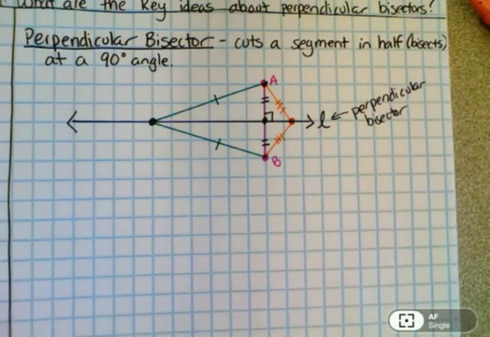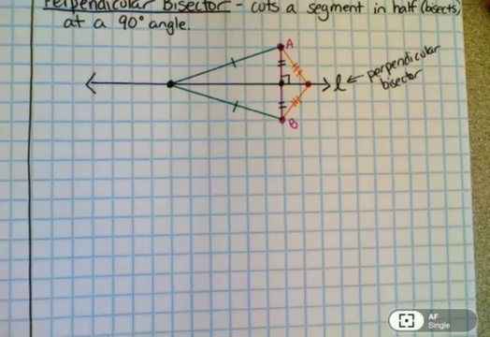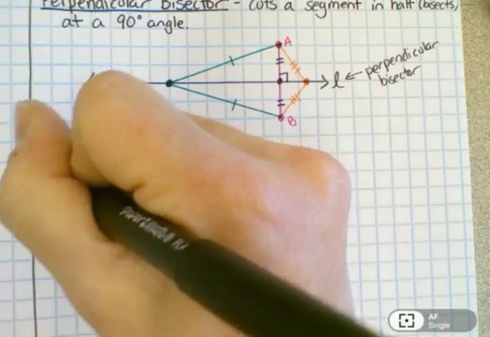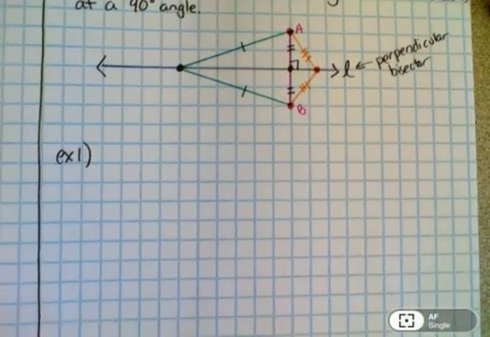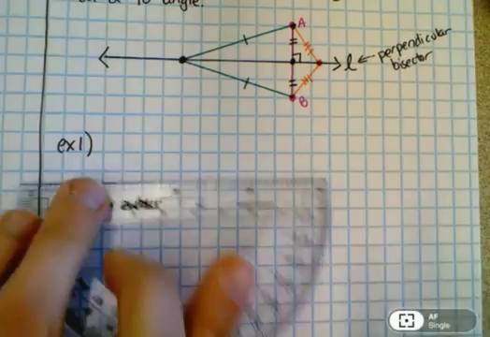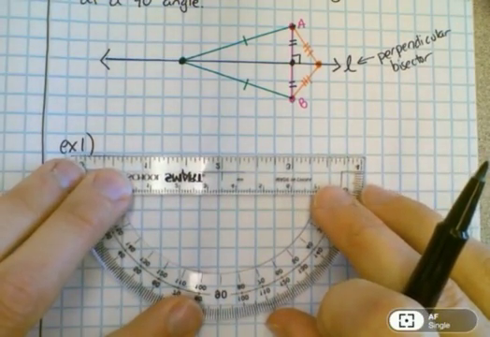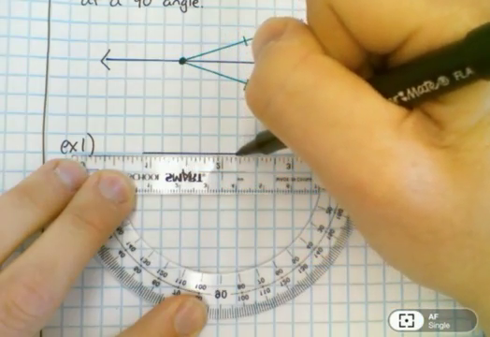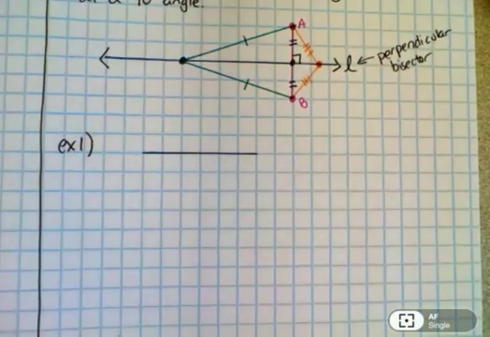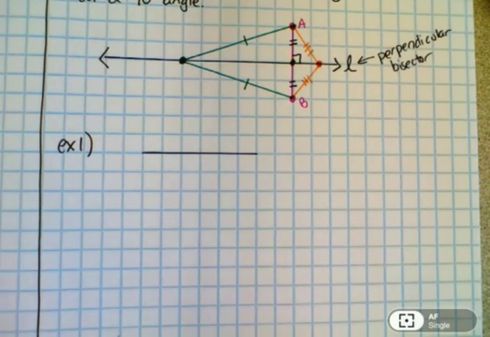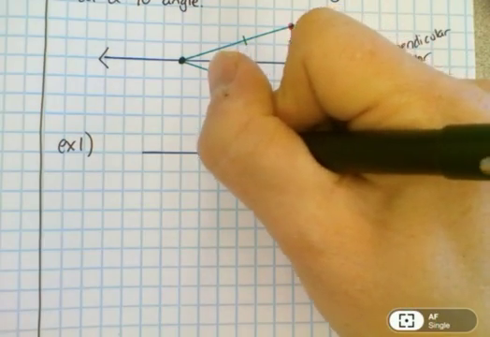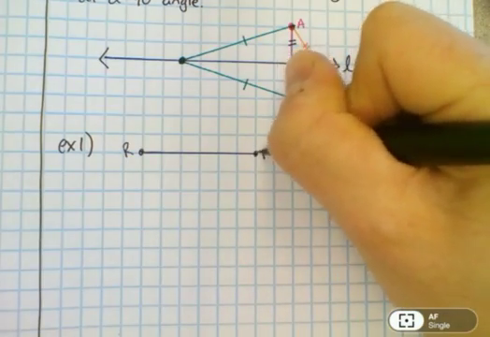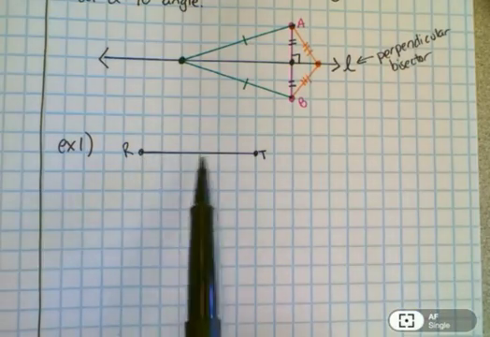So these diagrams are a little tricky to draw. Do your best, and remember that you can pause the video whenever you want to. So this will be example 1. We're just going to do 2 examples today. And I'd like for you to draw a horizontal line segment, and we'll label this R and T. And I drew mine to be 6 units long.